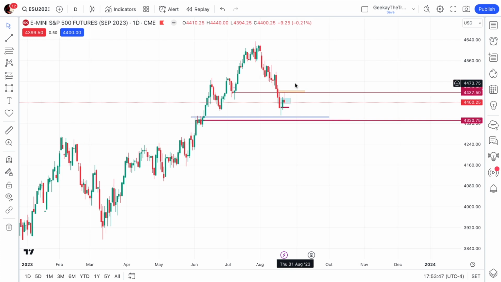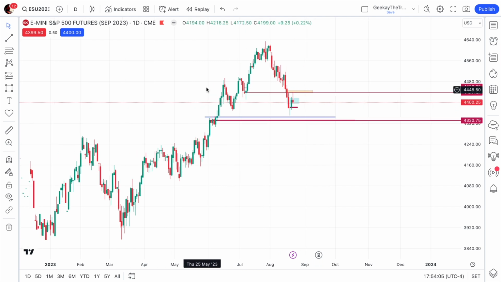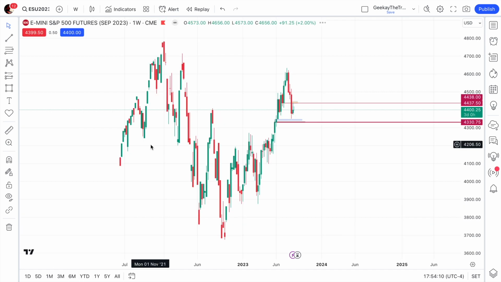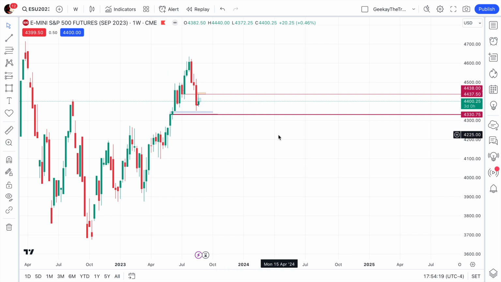So we'll get into that in the lower time frames, but for now, I'm going to bring your attention to the daily time frame. As you can see here, Monday, we had this bullish candle higher. And then here on Tuesday, we wick up into this higher fair value gap right here, and then we wick off of that. The main target, I'm going to flip over to the weekly time frame, that I'm looking for here is going to be this small little weekly discount gap right here, and potentially even this one here with the volume imbalance below it. We'll have to wait and see though.